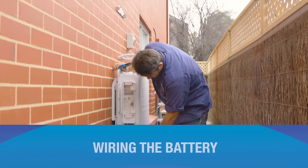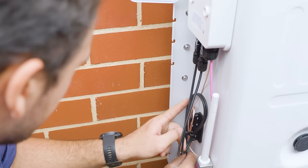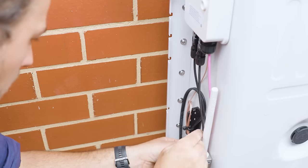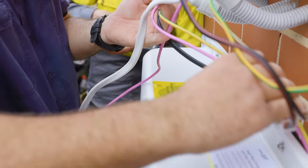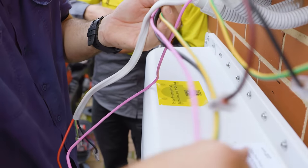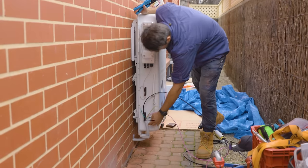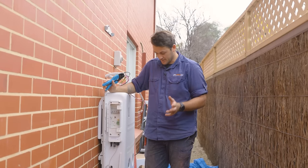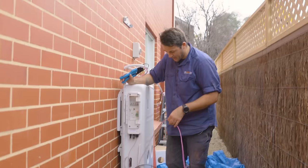What makes the SolarEdge battery really desirable for installers is that it uses standard DC with a straightforward MC4 plug that connects straight into the inverter DC inputs. It makes connection really easy with no real issues — everything is nicely tucked away. It uses a standard earth and a standard data cable, nothing special.